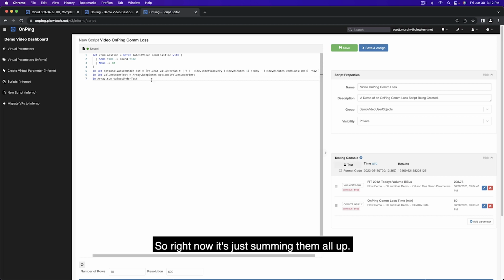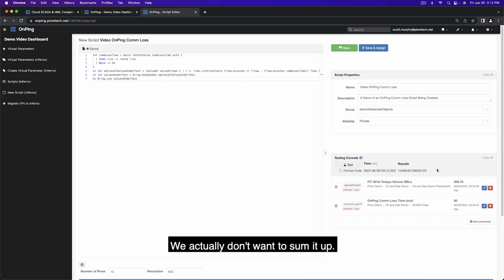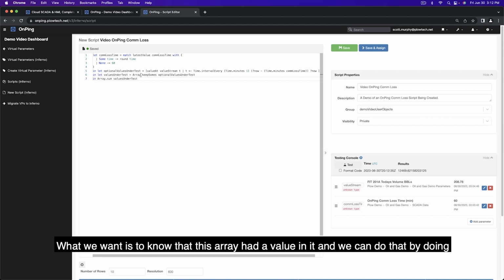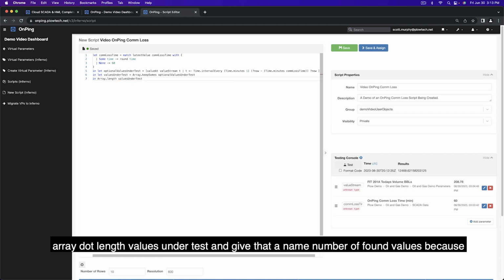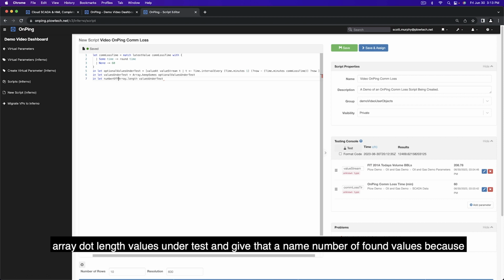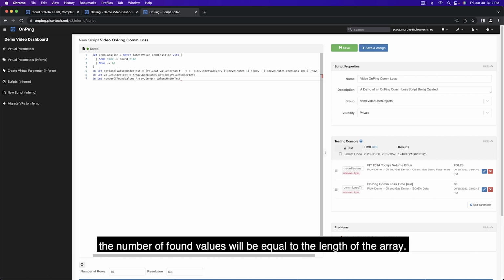So right now it's just summing them all up. We actually don't want to sum it up. What we want is to know that this array had a value in it. And we can do that by doing array dot length values under test, and give that a name, number of found values, because the number of found values will be equal to the length of the array.